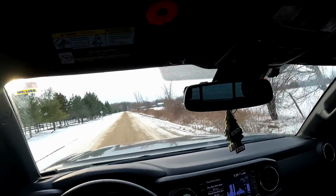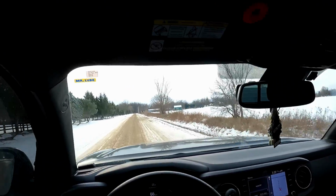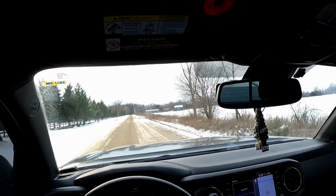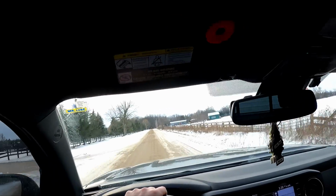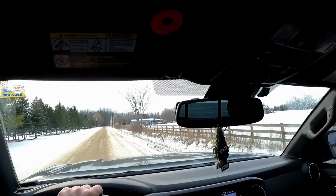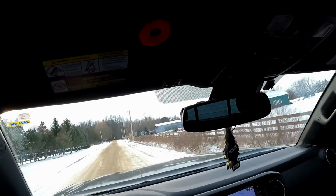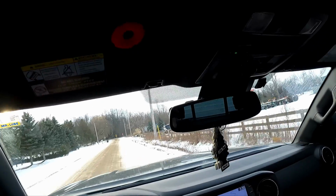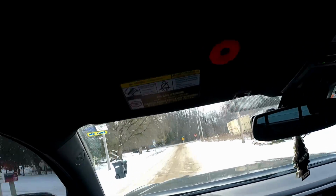But as for the layout and everything, like how this head unit functions, it's got Apple CarPlay and Android Auto. Granted, wired only, but I kind of prefer that because it charges your phone. Although the wireless option is obviously nice to have for shorter trips. The head unit's smooth and responsive. It's not the most up-to-date thing screen size-wise. I know the new 1500s whoop this, but I prefer this.